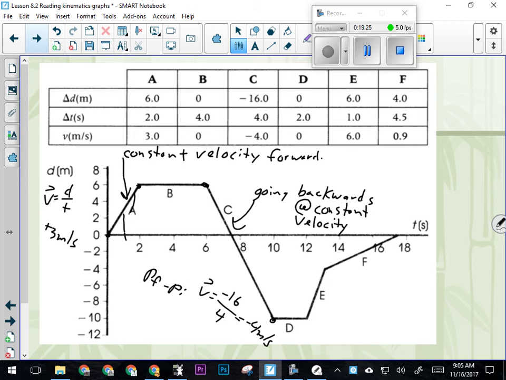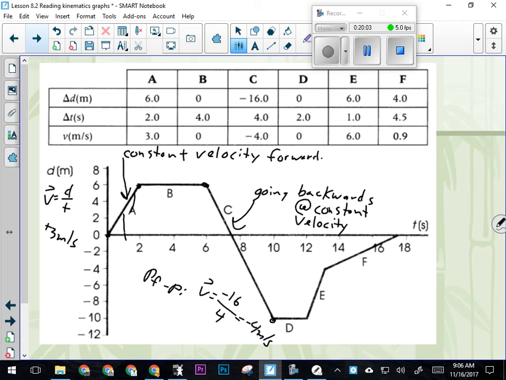Part E and part F. How are the motions in part E and part F similar? They're both positive. Yeah. Okay. At least we're moving in a forward direction. Are we at a forward position? No. Okay. We're still behind where we started, but we're moving forward because we're getting closer to where we started. Right? In fact, really all this object is doing is going forward and backward, forward and backward, forward and backward. It just doesn't look that way on the graph because it's showing that motion as a function of time. Okay?